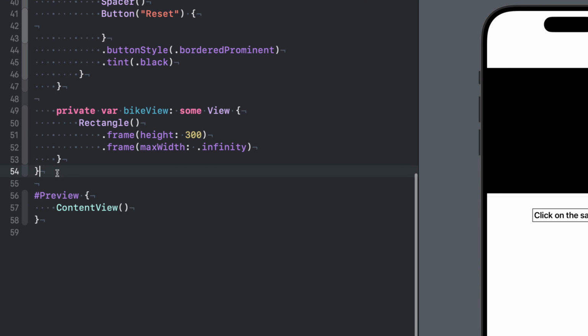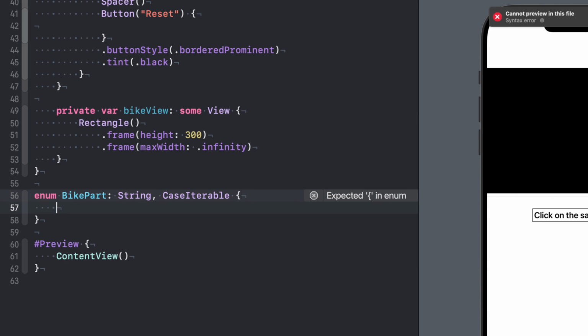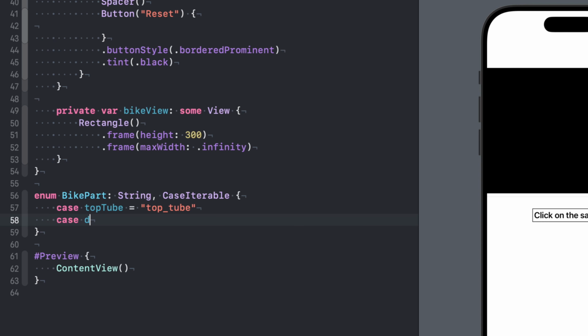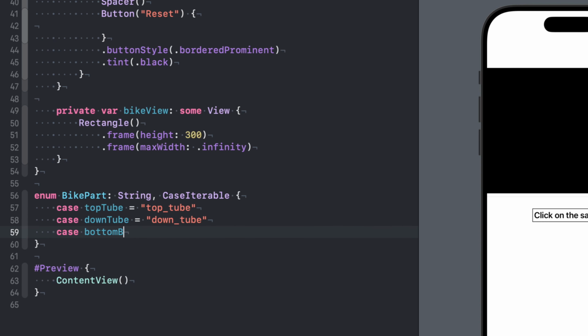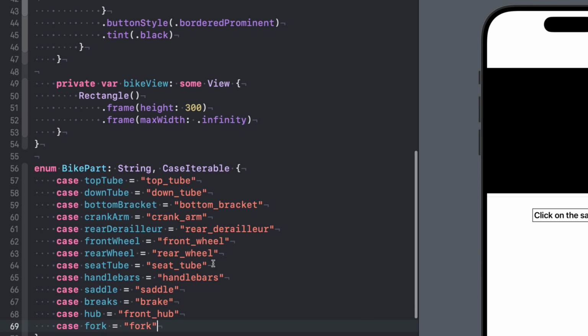If you remember from Figma, we had to rename each bike part we want to control in code by assigning it a specific name or ID. To make things easier in Swift, we'll use an enum to represent each part we want to interact with. This helps us avoid using raw strings throughout the code, keeping things cleaner and less error-prone. You can grab the enum directly from my GitHub repo if you'd rather not write it out yourself. Just make sure the cases match the IDs you set in your own SVG file.